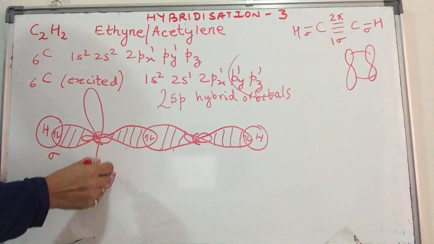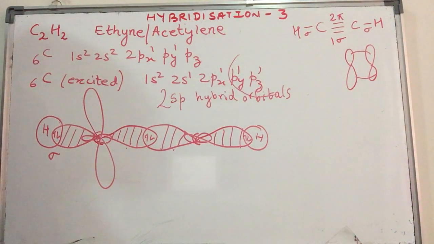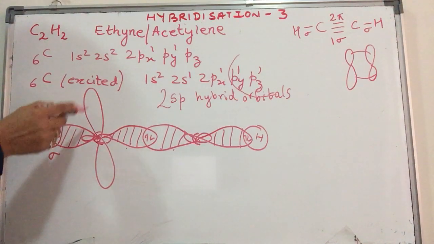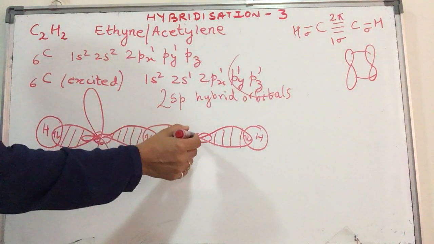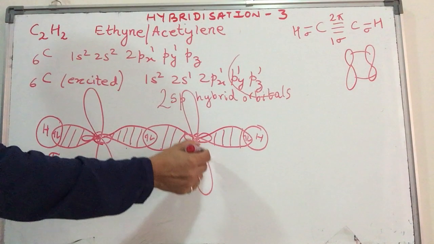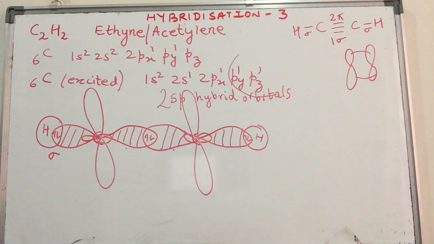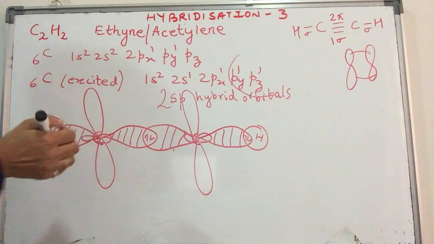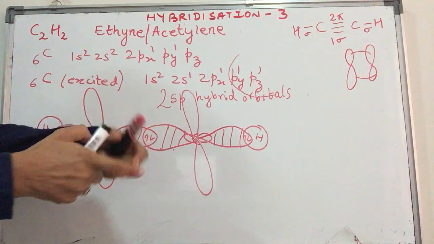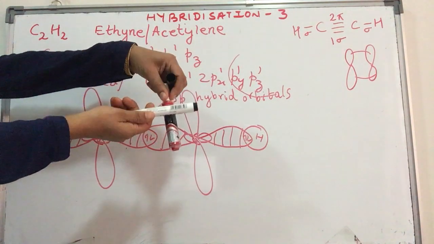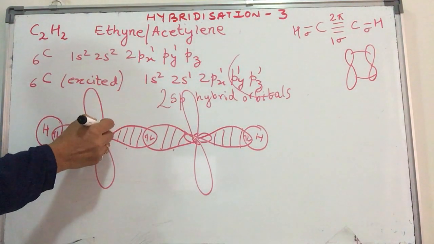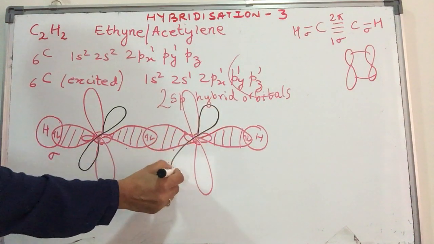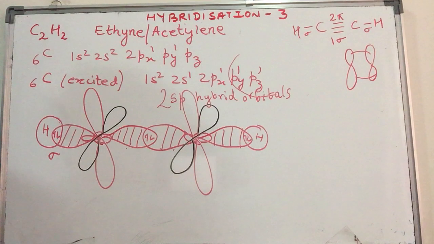Here we have an unhybridized p orbital. In order to differentiate between the hybrid and the unhybridized orbitals, I have shaded the hybridized, left the unhybridized untouched. Same way, there will be an unhybridized p orbital over here. Now there is one more unhybridized p orbital. In order to distinguish between the two, they are both mutually perpendicular to each other. They are aligned like this, perpendicular. So to distinguish between them, we will draw it by another color. You can also do it because it brings clarity to your work, makes it more interesting, makes it easy to remember as well.